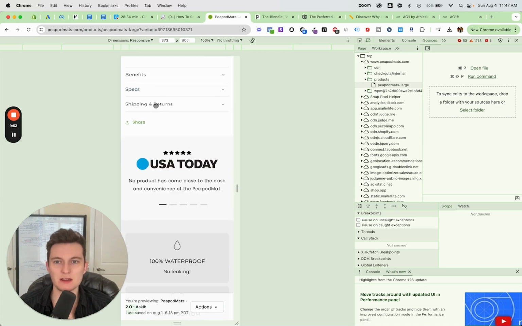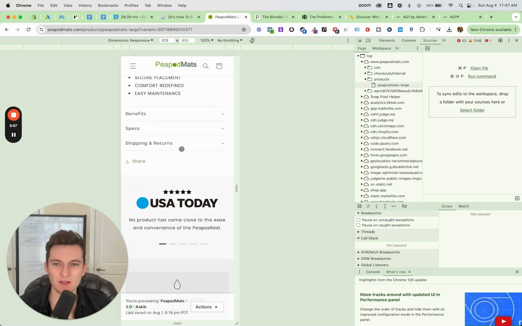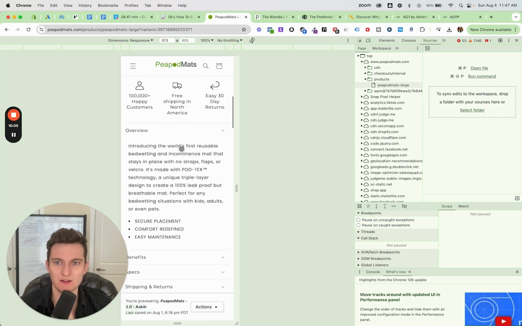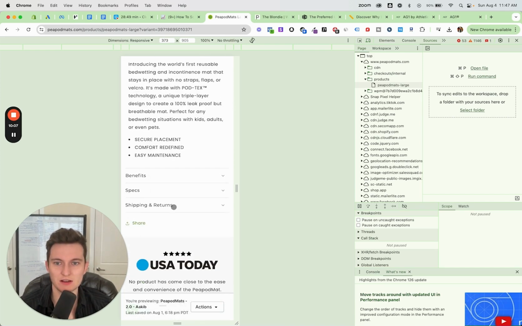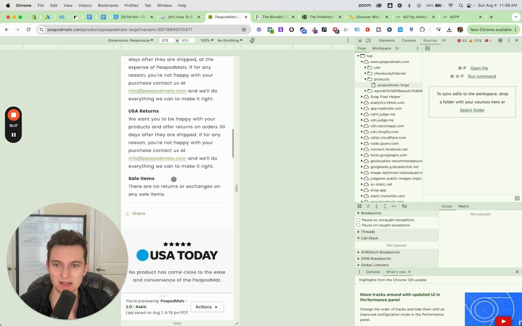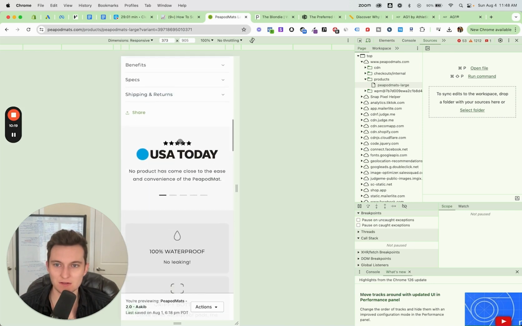And also very key is to include the shipping and returns as a drop-down menu right on the page. We do not want them having to leave the page to figure out how long this is going to take, or can I return it, all that kind of stuff. Even though we have the easy 30-day returns, if someone's buying online from a brand they've never heard of before, they're going to wonder how long this is going to take, can I return it if something goes wrong, how do I do that, all that sort of stuff. So we just lay it out right there for Canada, US, all right there.